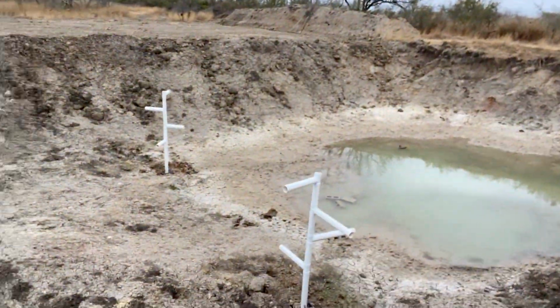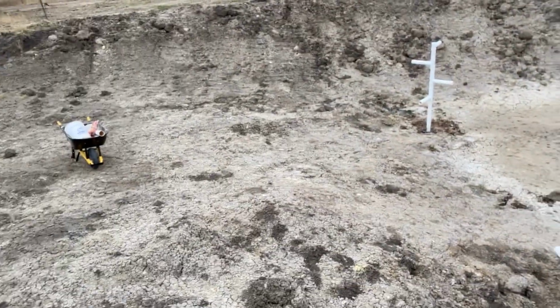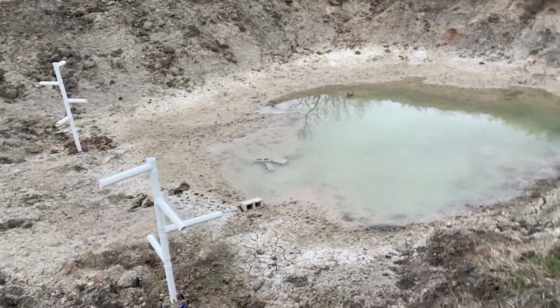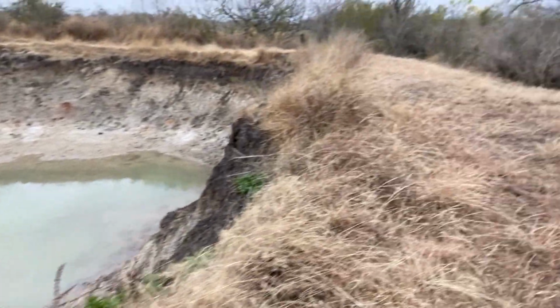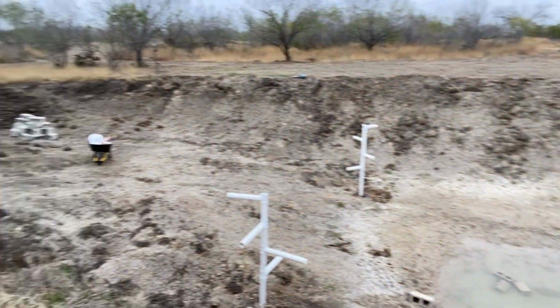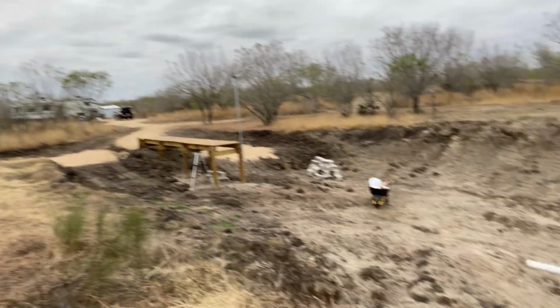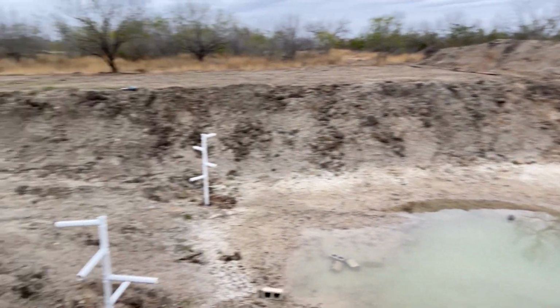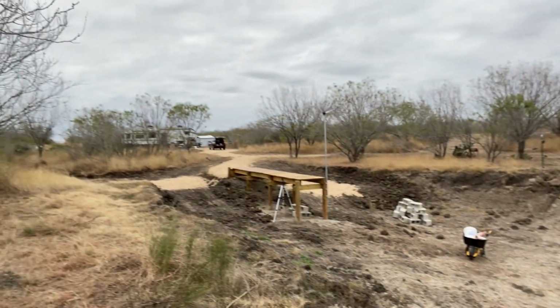Here's the top. It'd be nice if you could actually see the depth. There's no depth perception here with videos, unless you got the 3D. That's pretty good though. I like it. That's about where I want it.